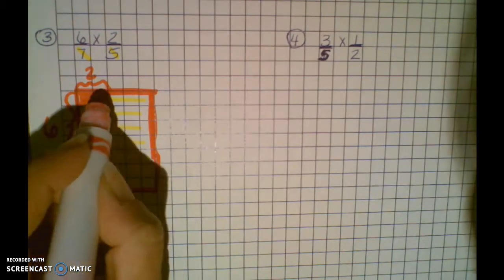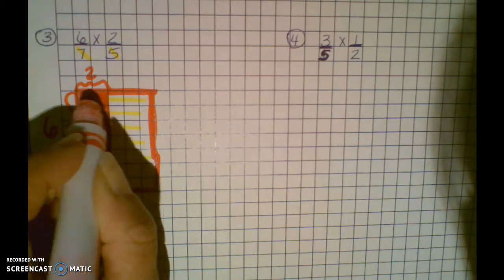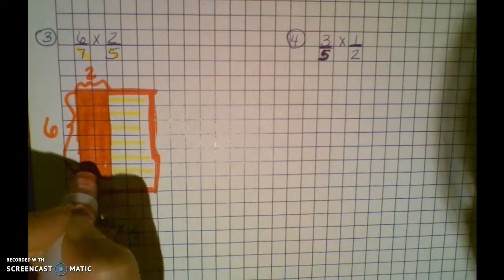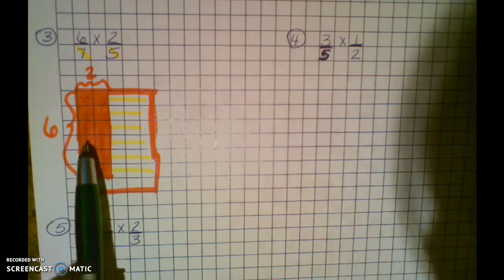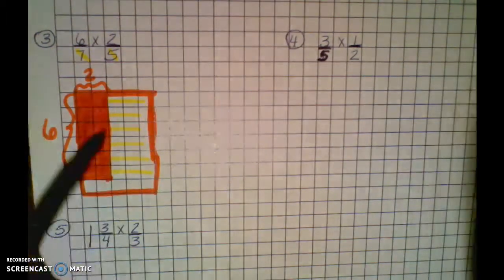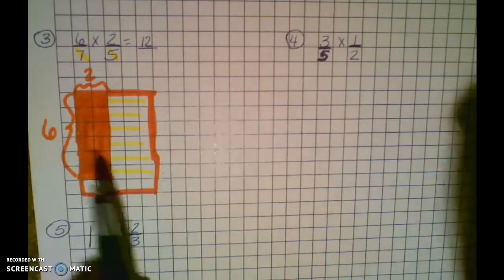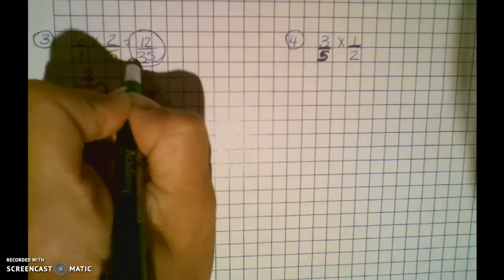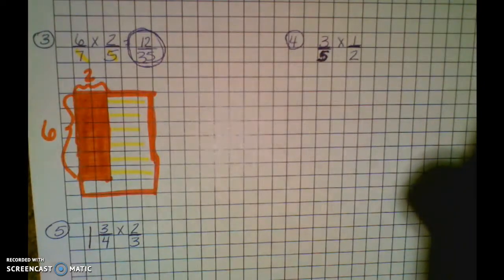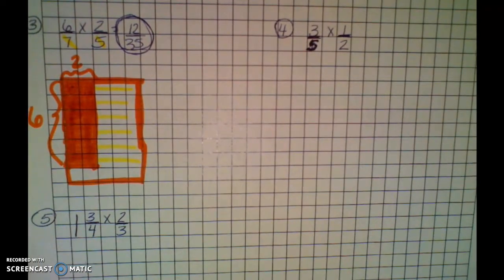And if you might notice, all I'm really doing is taking this array and shading in the rectangle of where these 2 would line up, okay? So when I go to find my product, 1, 2, 3, 4, 5, 6, 7, 8, 9, 10, 11, 12. I've got 12 pieces that I'm taking. Out of the whole model, it's a 7 by 5, so 7 times 5 is 35. So I'm taking 12 35ths. And that does not need to be simplified. That's as simple as that fraction can be written.